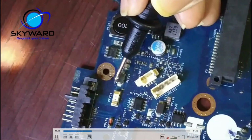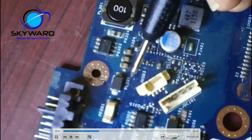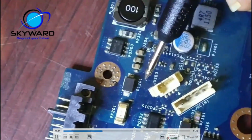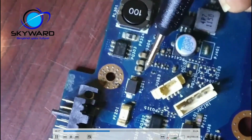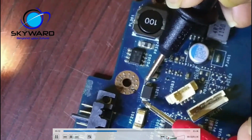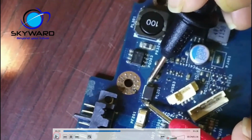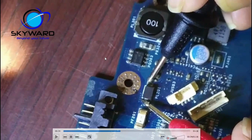Okay, this is a coil. So at the time of checking, I will turn on the audio so that you can listen to the beep sound and see the multimeter value. Again, let me first pause it. Again, you have to put the multimeter in continuity mode first. Next, you have to touch both probes on both sides and see.